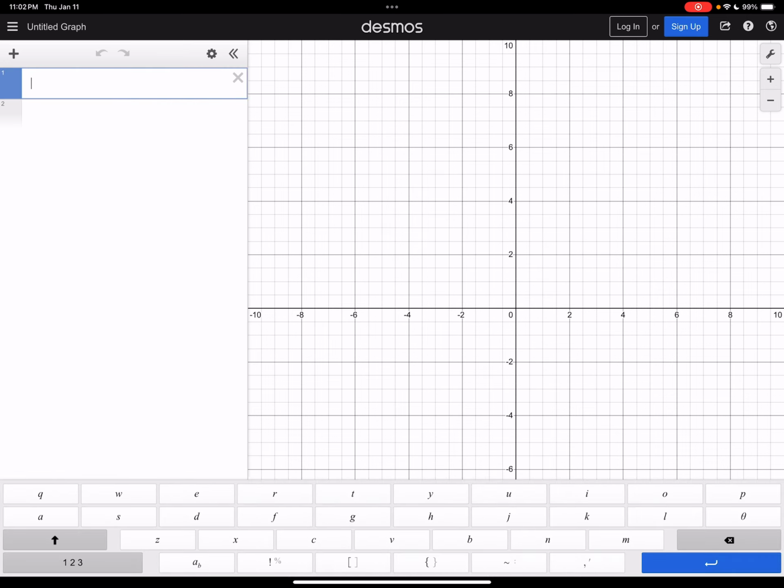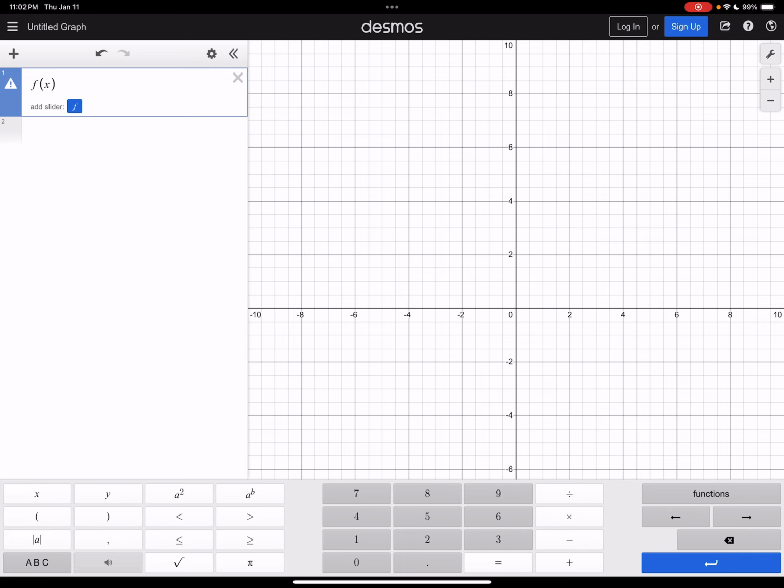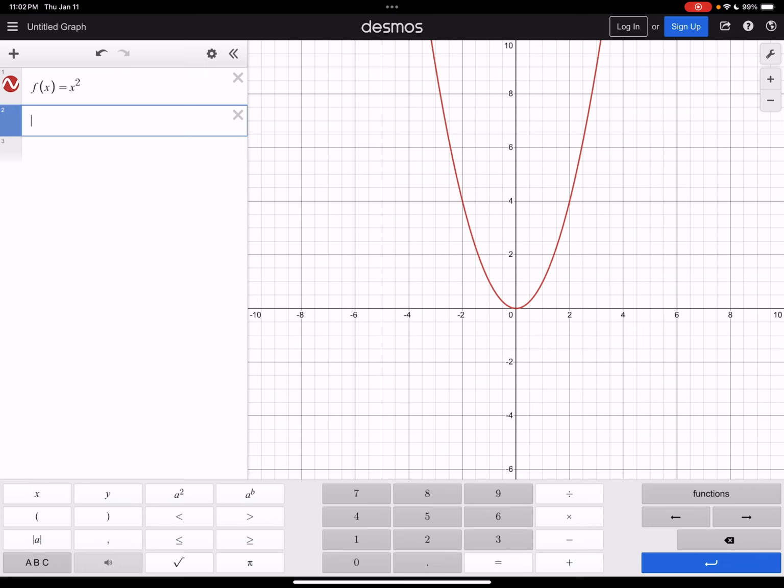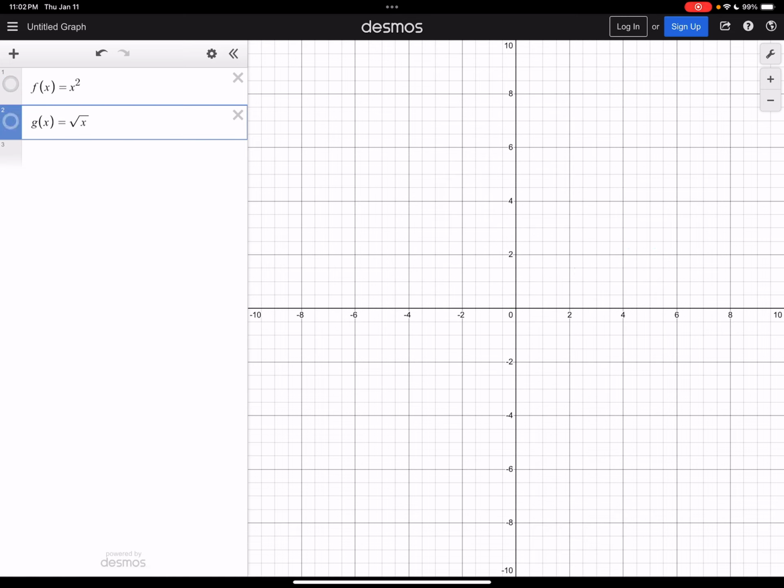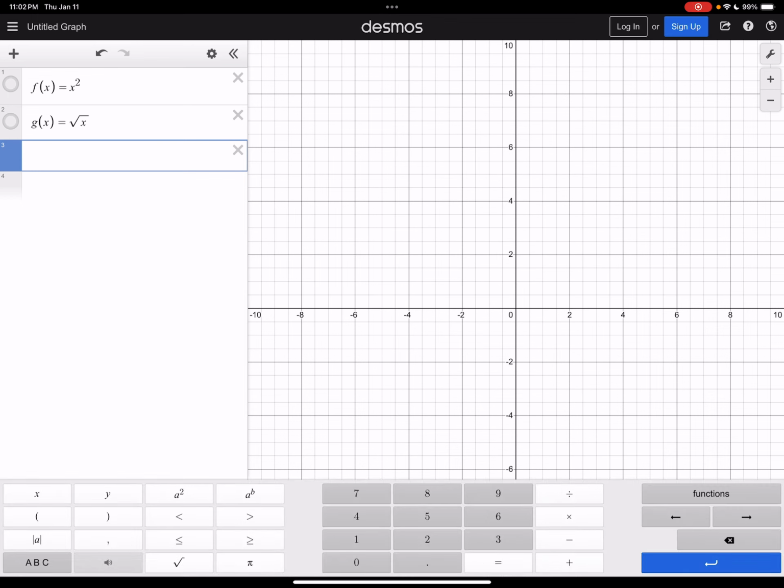There it is. Let's say f of x equals x squared, and we've got g of x. If I'm going too slow, just put me on 2 times speed. g of x is square root x. Okay, that's beautiful. I don't care about this graph. I don't want to see them. But I want to tell Desmos, what if I take their composition? I want to put x squared into the square root function. So it looks like I'm going to insert f into g. So say, this is g of f of x.